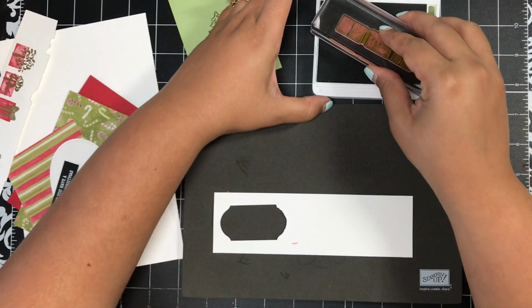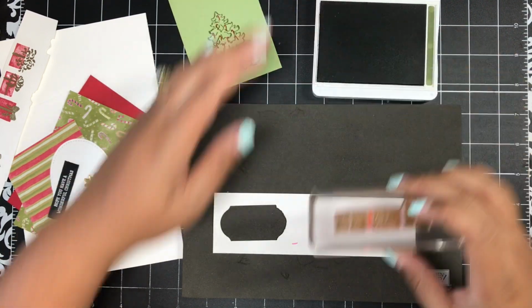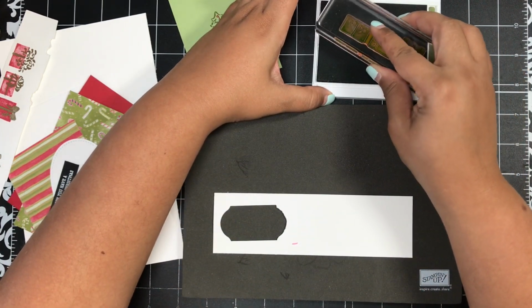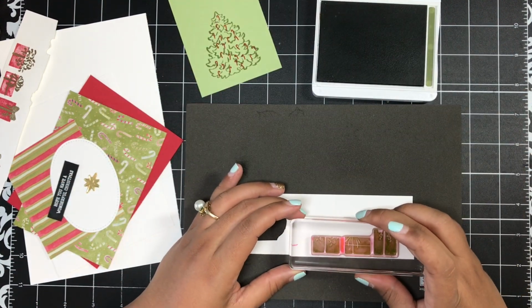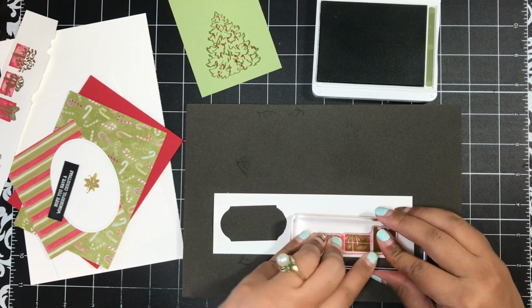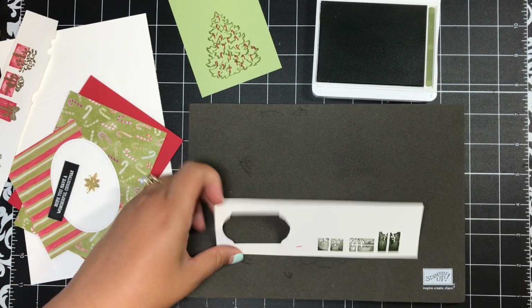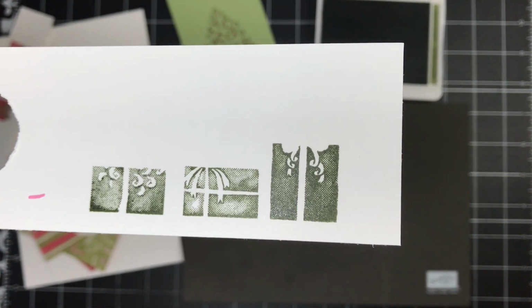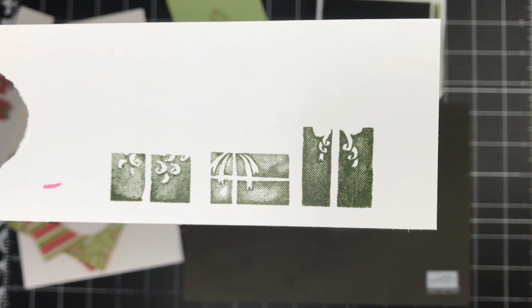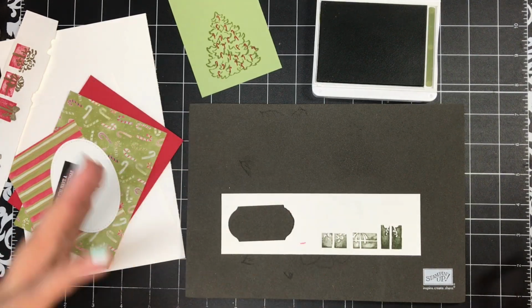I'm going to ink up my little gifts, and you will notice that it almost looks like maybe you have not properly inked your stamp or something when you stamp this image, but that's actually how it's supposed to look. It's supposed to have this kind of, I don't know what you call it, distressed look perhaps. So maybe you can see that if I bring it in up close. Hopefully that's focused. I cannot tell. My phone is covered in embossing powder, so I can't really see the screen, but hopefully you can see what I'm talking about. But that's how the image is supposed to stamp.